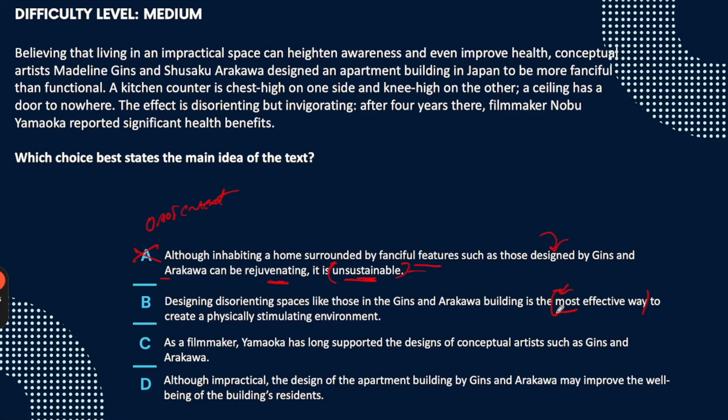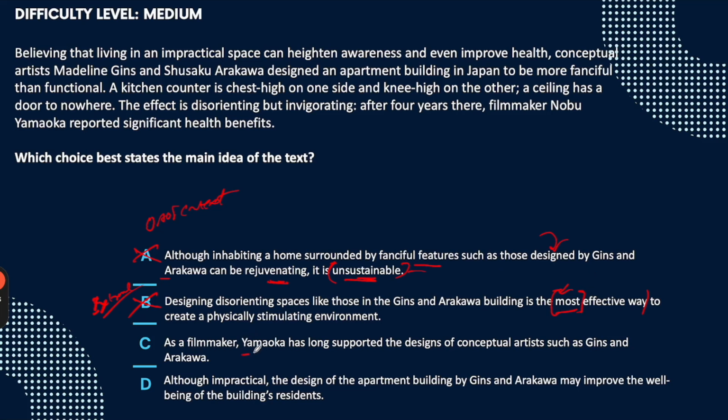The text is not so extreme about this particular method itself. The text has to be extreme to use such an extreme word in the correct option. I'm going to eliminate this option simply because this is a very extreme option. I don't like the word "most" over here because the text was not using any such extreme terminology. As simple as that. Let's go to C now.